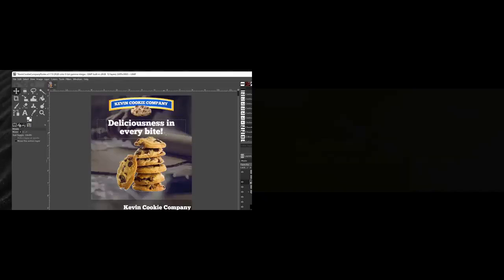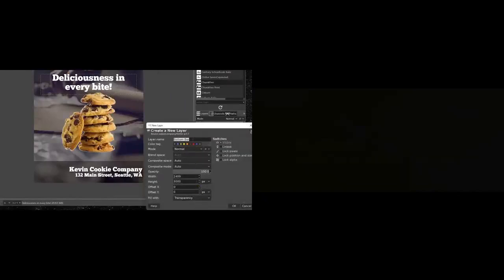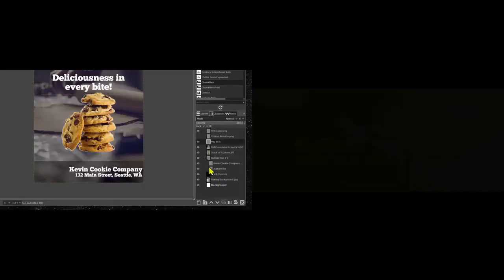I would like it to pop just a little bit more, and I think I could use the paintbrush tool to add a little bit of darkness behind this text. Over on the right hand side, let's add a new layer. Once again, let's click on this plus icon, and here I'll call this pop text. This looks good, so I'll click on OK. I see the new layer in the bottom right hand side. I'll place it so it's right underneath the text.